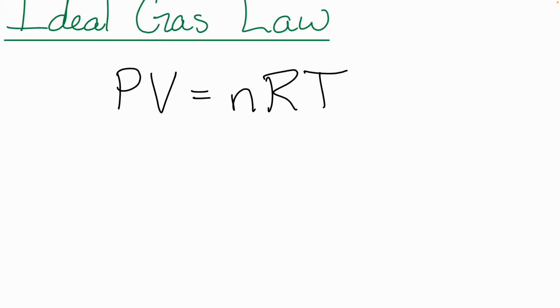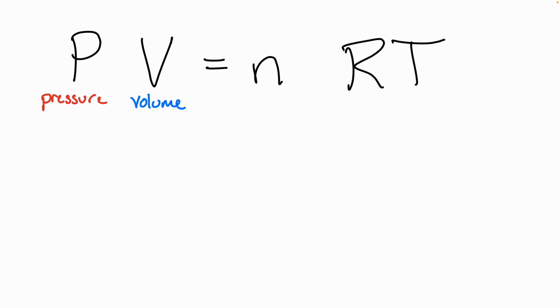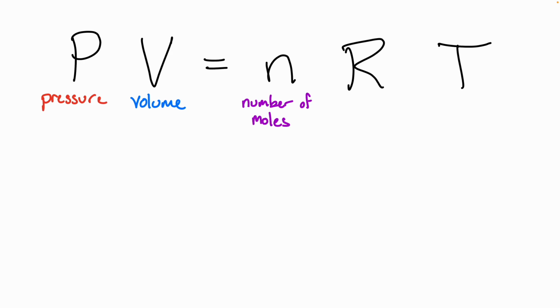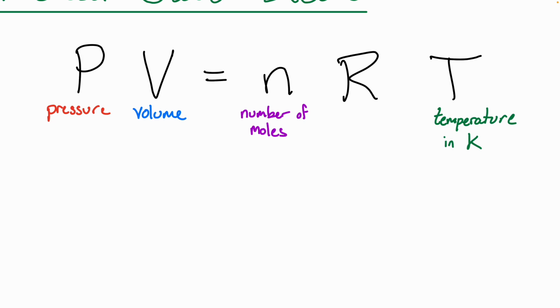All right, so this is the equation that relates these 4 different variables that we've been talking about up until this point. We have the pressure of a gas. We have the volume of that gas. We have n, the number of moles of that gas. We have temperature. And what am I going to make note about my temperature here? What does it have to be in units wise? In Kelvin. It has to be in Kelvin, or your ideal gas law just quite simply doesn't work. All right, and then we have this 5th one here, which again we call the ideal gas constant.